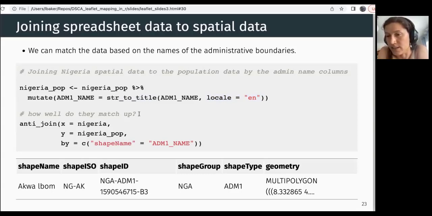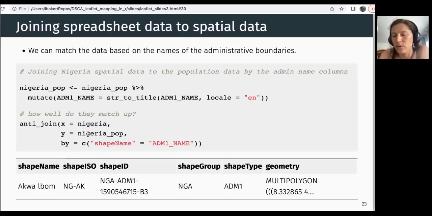So one of the first things is we want to see, okay, we've changed our data set, and we want to see how well they match up. One of the things we can use is a function called an anti-join. An anti-join is going to tell us where our data sets aren't matching. To do this, we specify the name of our first data set, which we refer to as data set X, the Nigeria data set.